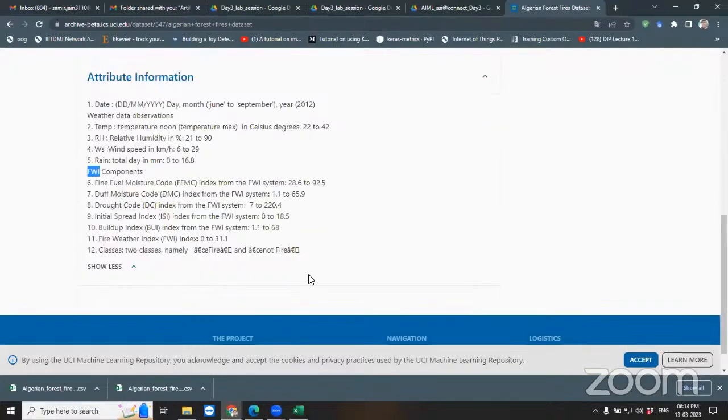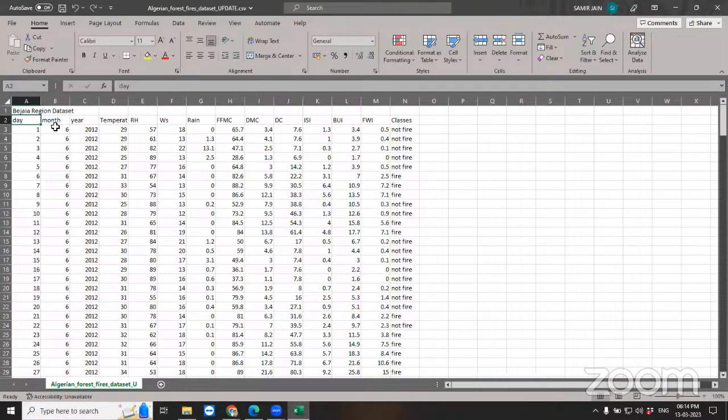When you open this, you'll find these things. One more thing is the year in which it was taken. Day and month are already there. These are the values that are very critical. And one more thing is classes. Reading these values, they have identified whether there was fire or not. Not fire is the label. What is a label? Label is what this data tells you about. So the label is either not fire or fire. This is a two class classification problem that is given.